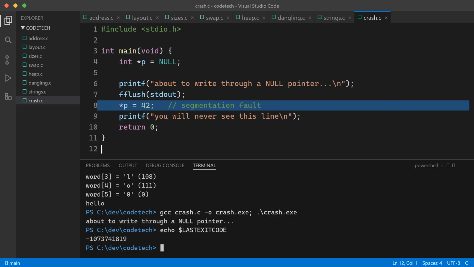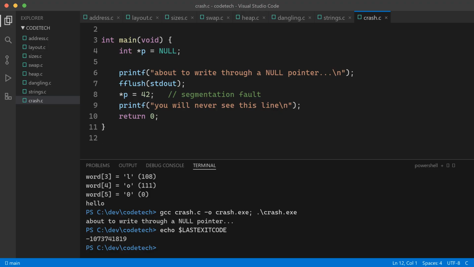The operating system keeps a map of which memory pages your process may touch. Address 0 is deliberately never on that map. The CPU tried to write, the hardware flagged it, and the OS killed the process on the spot. The seg fault isn't the disaster. The seg fault is the safety net catching a disaster. The truly frightening pointer bugs are the ones that write to memory you do own. Wrong place. No crash. Just silently corrupted data 3 functions away from the actual bug.